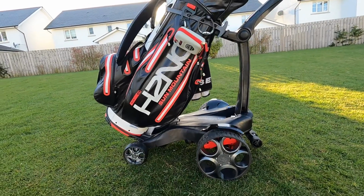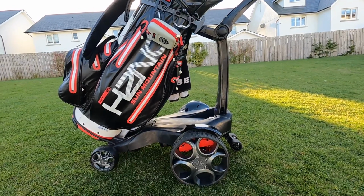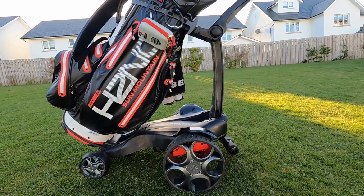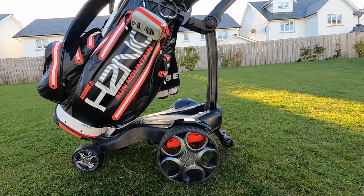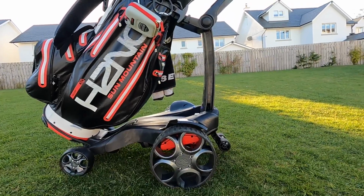So I've been asked how loud the motors in this are in comparison to other e-trolleys. Being a Stewart Golf owner for the last 12 years, it's difficult to tell. There's a guy I play with sometimes who uses a Power Caddy. It's maybe a wee bit quieter than this. This Q Follow is definitely quieter than my X9 was. If you had an X10, it would probably have the same motors as this. I'll blast it forward for a wee bit and let you hear.